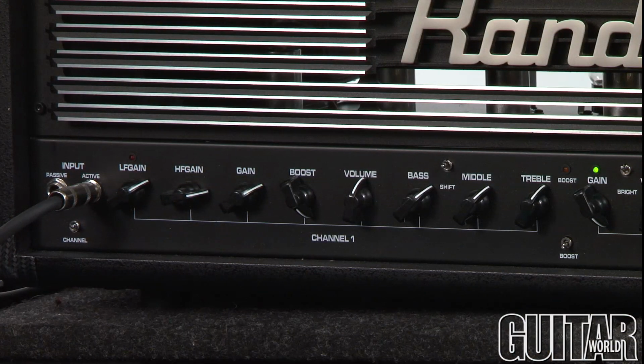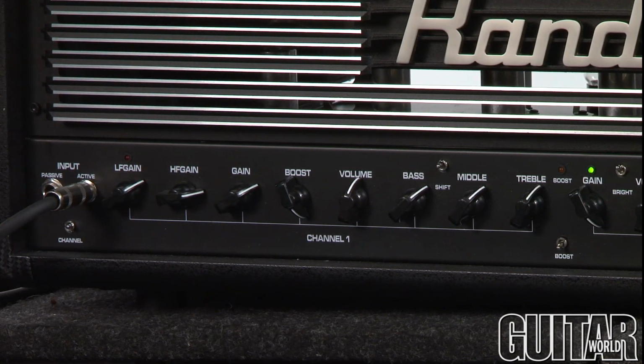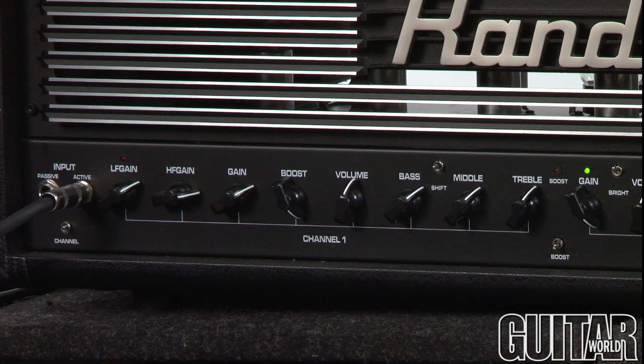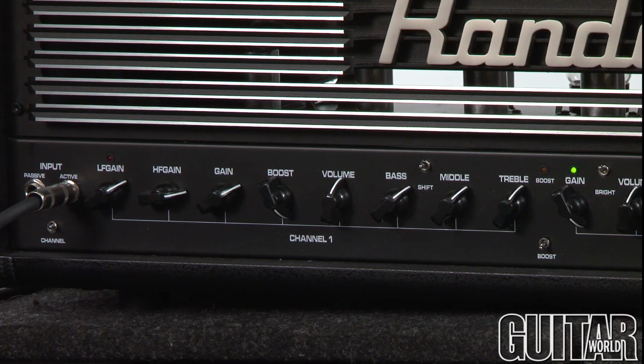Randall has revamped their amplifier line by having Mike Fortin of Fortin Amplification redesign all their amplifier series. And what you're looking at over here is the Randall Thrasher, the flagship of the series. Now, this is a 120-watt powerhouse of an amp that comes shipped with 6L6 tubes, but you can easily swap out EL34s or 6550s and even KT88s in this amplifier as well to change the sound.